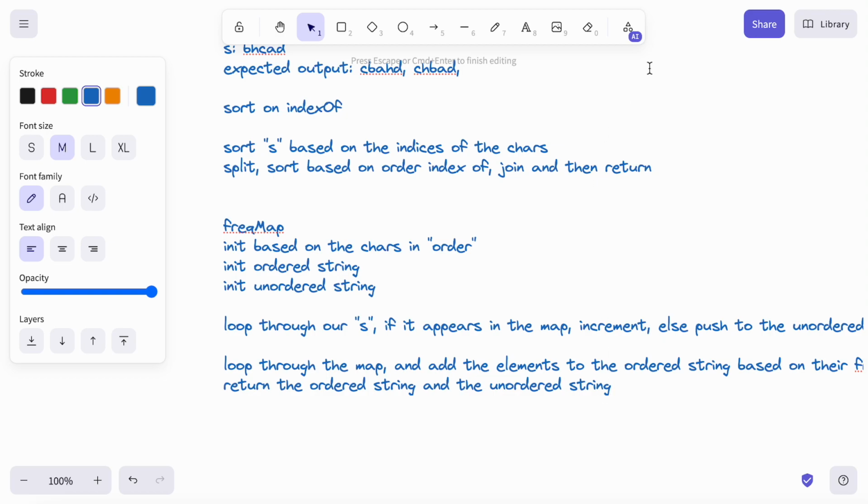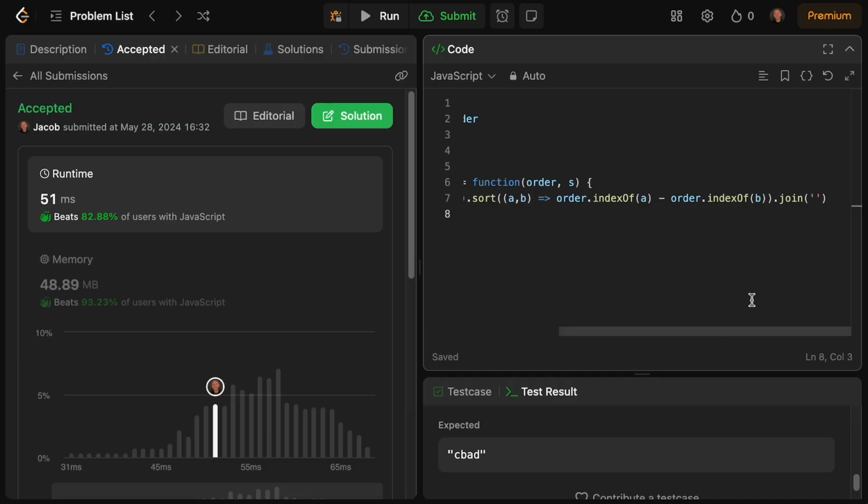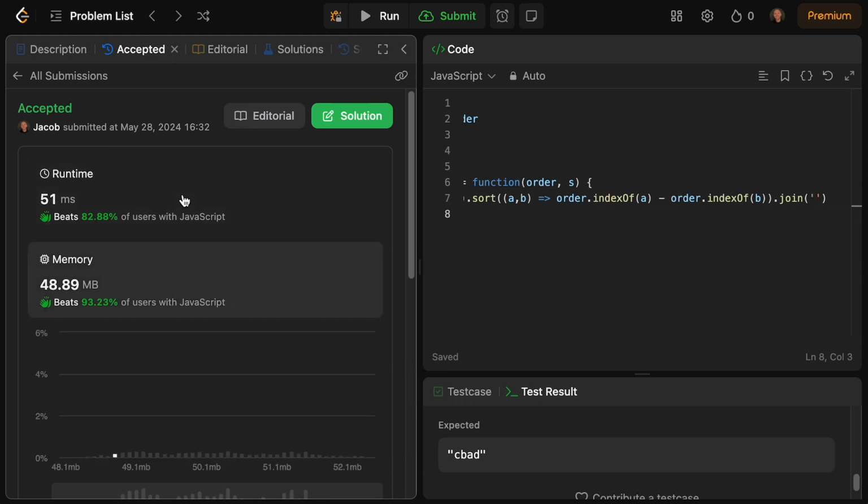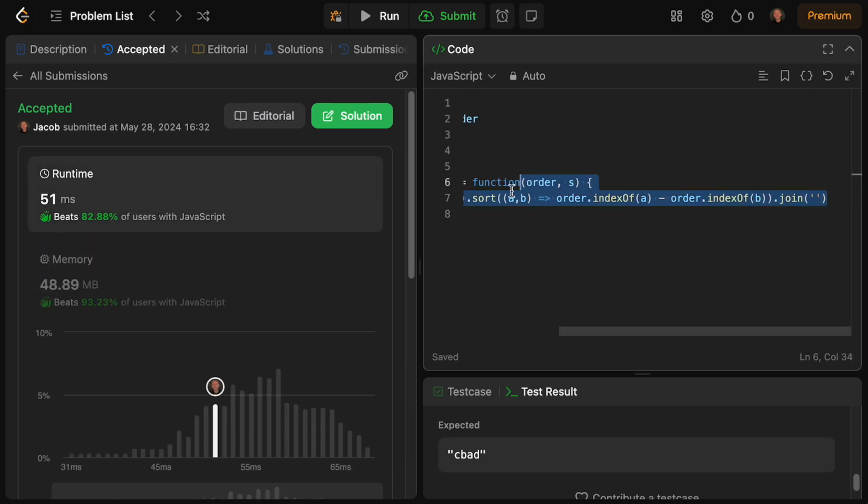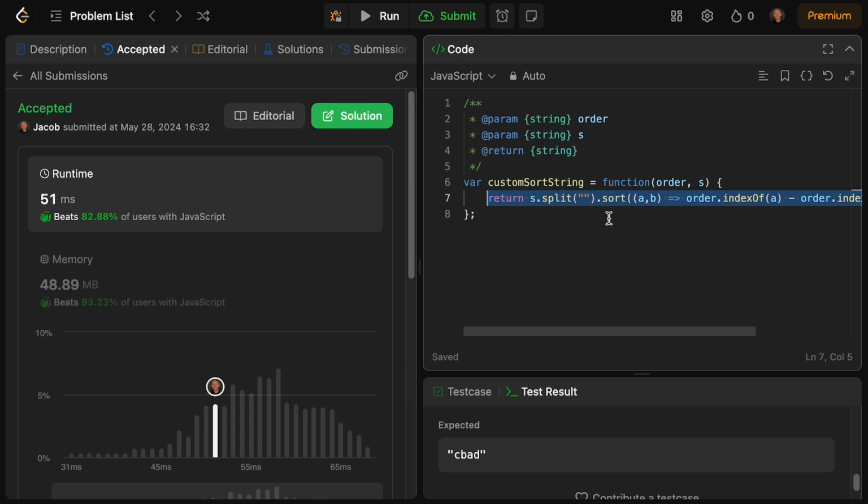Let's see. Yeah, so we'll go ahead and jump over here and implement it. Again, look at this. This is a great runtime, great memory. And it's just one line of code. Maybe a little difficult to read, but the other way that we can do it would be using a map. So let our frequency map be equal to a new map. I love using the map object. You can just use a simple array if you want.